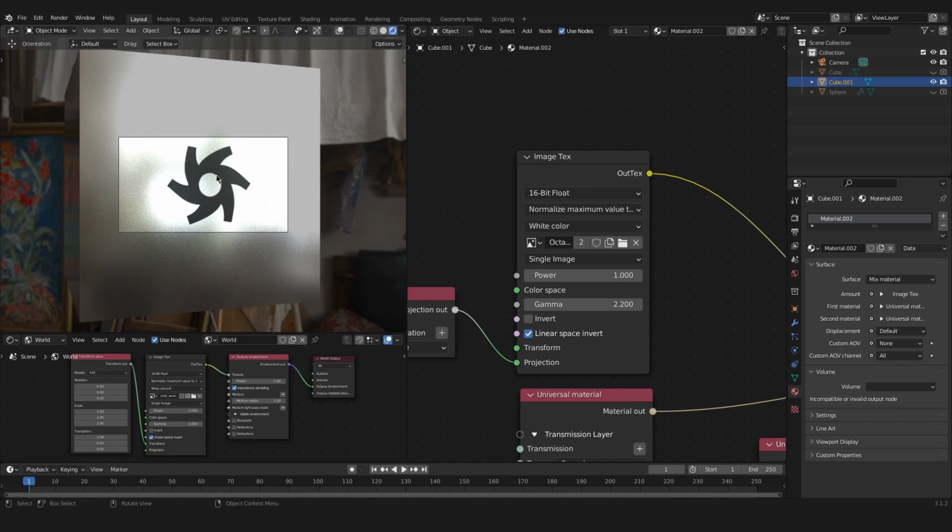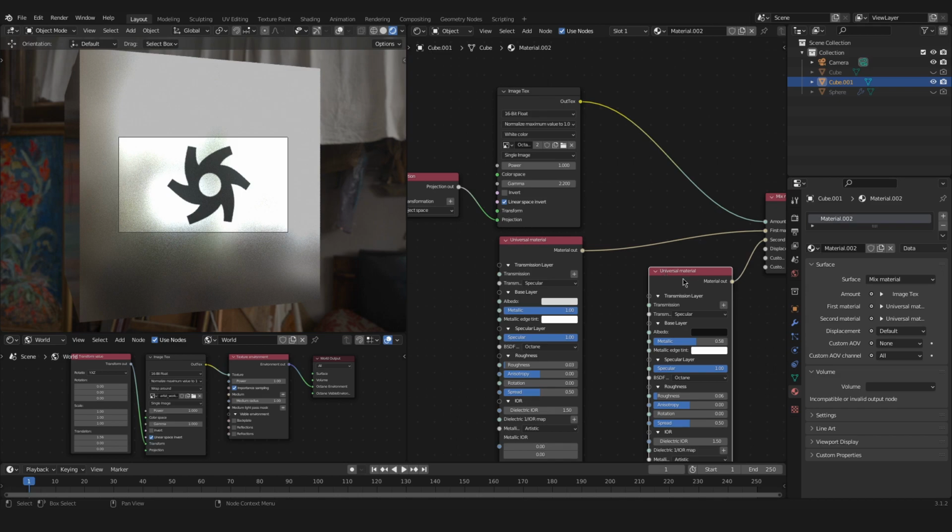And now you can see that the metallic material is on the outside and the black universal material is the logo one, and this one is the one for the background. But of course, I want the metallic silver one to be the logo, and the universal material that is black should be the background.